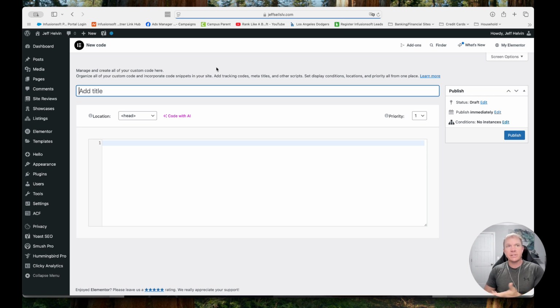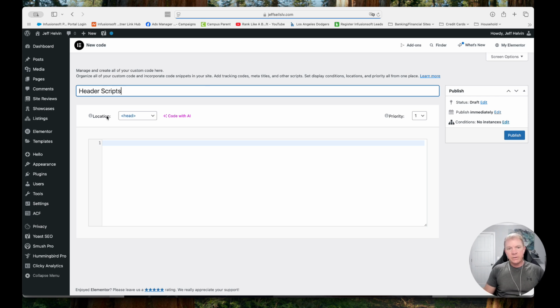Let's just say in this case, I want to do a general header script. So this could manage multiple codes. If you had, let's say, one tracking software telling you to put this code in the header, and then you also have maybe a chat widget that's telling you to put this code in the header, we can use the same box for that. So I'm actually just going to call this one header scripts.